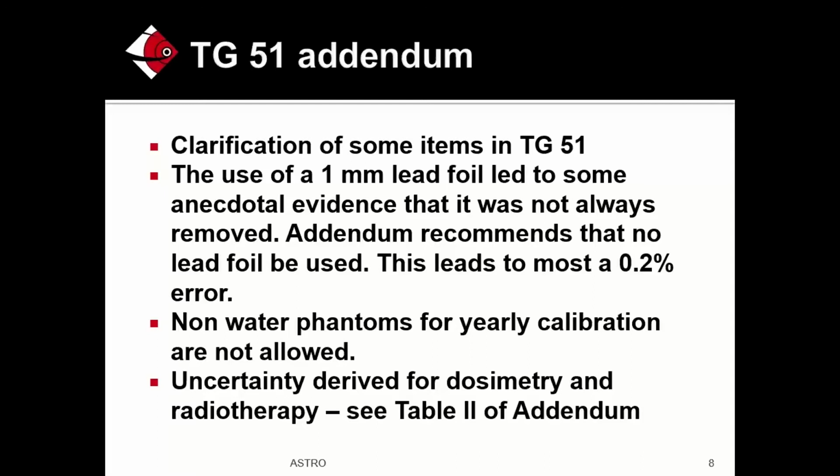And that's okay, but it's a calibration for the year, and non-water phantoms is not allowed. You need to add uncertainty to it. It's derived for dosimetry and radiotherapy. Table 2 of the addendum outlines this very much, so I suggest very strongly you look at Table 2. I will give you some points of uncertainty, but it's more detailed in the addendum on Table 2.